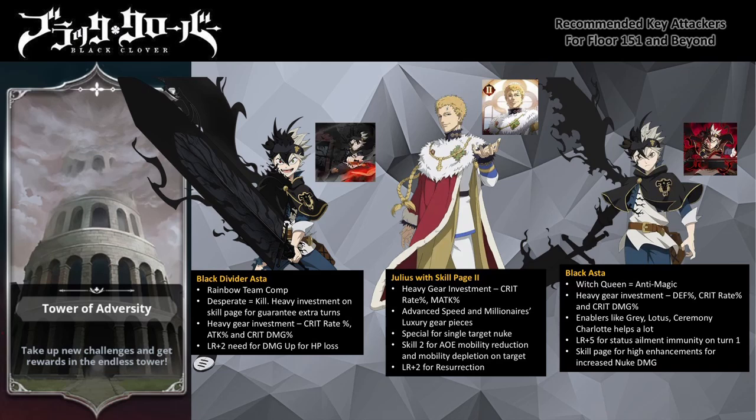With his recently released skill page 2, Julius will gain a tremendous damage boost that scales off his speed stats. In general, the higher the speed stats that Julius has, the more damage he will deal. Because of this, gear sets that increase speed like the Secret of Deep Sea and Millionaire's Luxury gear pieces offer better synergy for him.